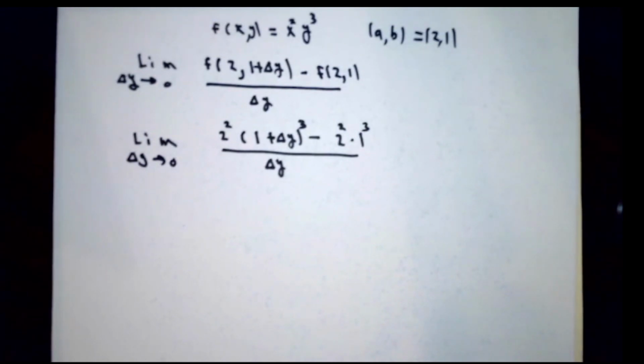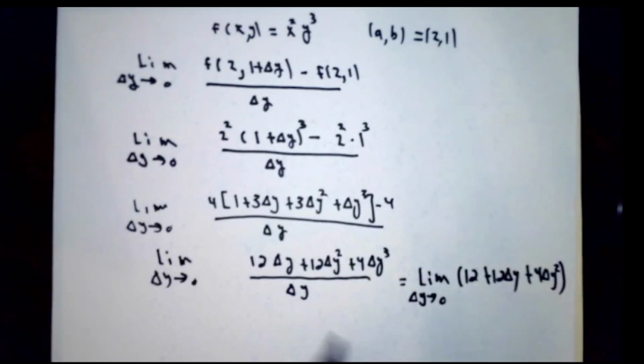This will work out in a similar way to the other one, but the algebra is going to be slightly messier. Doing the algebra, factoring a delta y out on top and canceling it with the delta y on the bottom, we have to find the limit as the number delta y tends to 0 of 12 plus 12 times delta y plus 4 times delta y squared. The limit of those last two quantities are both 0, and the limit of a constant like 12 is just the constant.